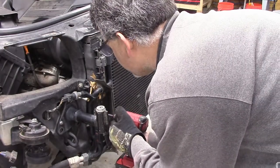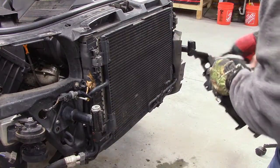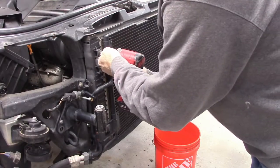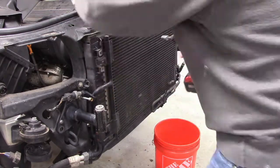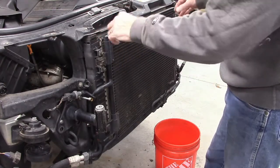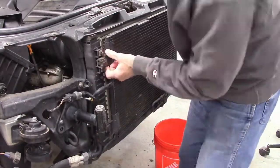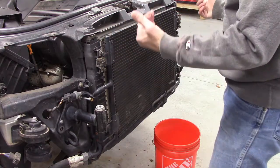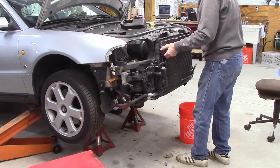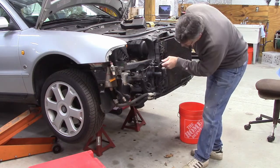Take these air shrouds off, single Phillips screw. Okay, 10 millimeter bolts will take off. I believe, pull this out and up. All right, so it's gonna go out and up, and then I have to get something to place it on over here. So let me find something to place this on before I lift it off. You want to be careful with this, it's pressurized.